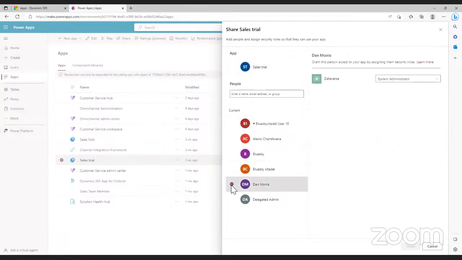Where is my name again? Yeah. So here you notice, if I have a security role, or you want to append an extra security role for system customizers to be able to use this, you then just click share, and I will be able to access that app without any issues. Does that make sense? Or you could have a team. Let's say, for instance, you're building an app that you want a particular team to use. All you then need to do is share it with that particular team.